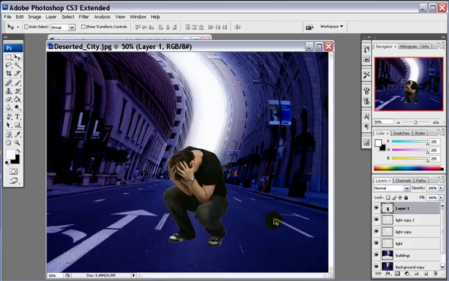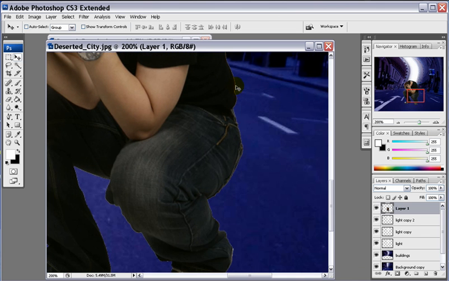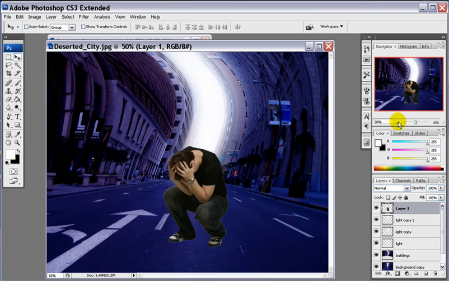There we go. Now if you notice this guy, he's got a little bit of white glow around him because we didn't actually cut him out great. If I zoom in on here, you can see that he's got this kind of little white outline. So we're going to eliminate that. What we're going to do is use our magic wand tool again, and we're going to click on the outside of the guy, and now we've got everything on the outside of the guy selected.